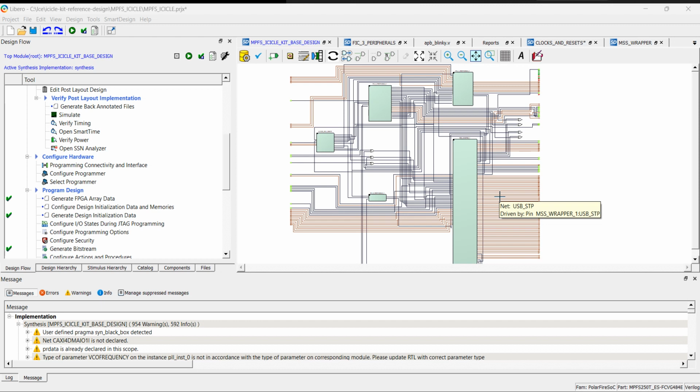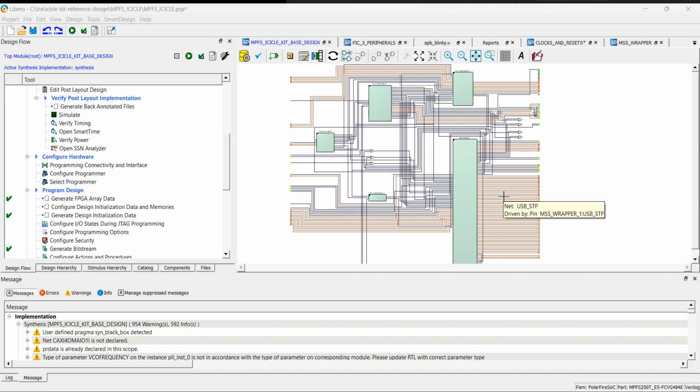And now in this video, we're going to get the MSS RISC processors to talk to the FPGA fabric gateware to control the blink rate. So here we go. First thing, before we switch over from Libero to SoftConsole, we need to find out what memory map address the blinky is at.